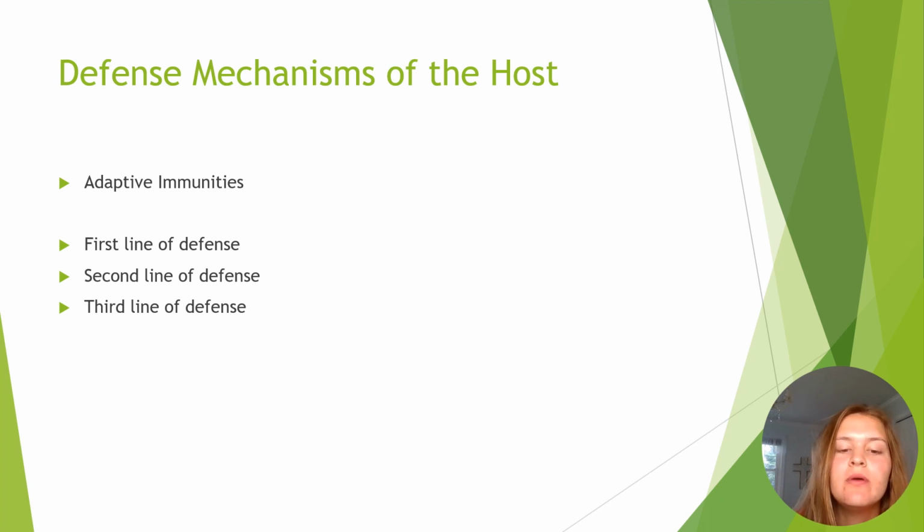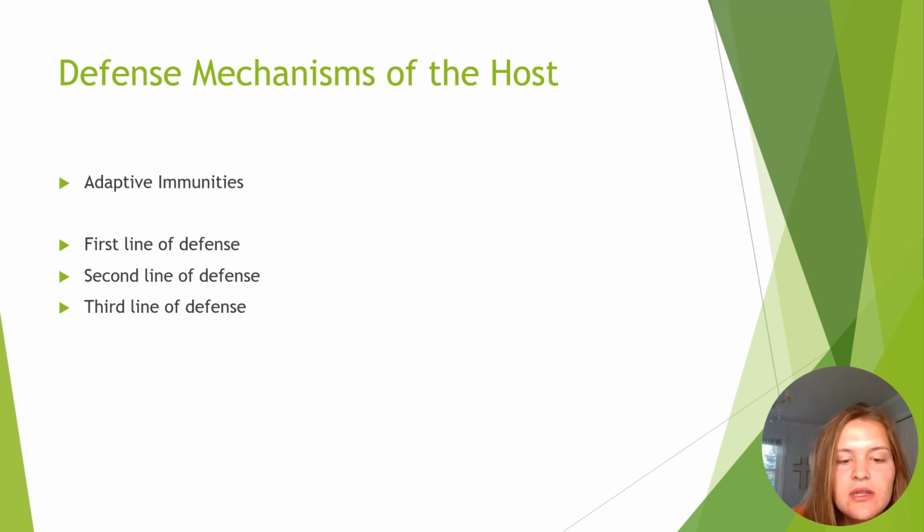So we have adaptive immunities. The host defends itself against microorganisms, and it does that in various ways. So the body has a system of barriers, which we'll talk about later, but your body has many different systems to help flush out and kill these bacteria. But when it detects an invading foreign substance, it will send help, and it emits chemicals to help fight off these substances.